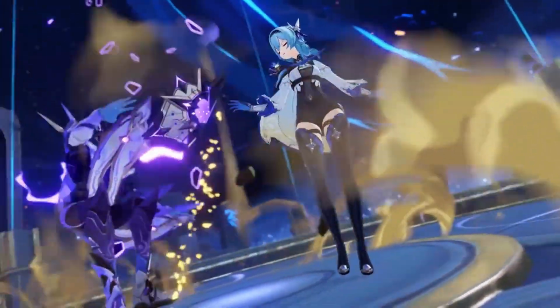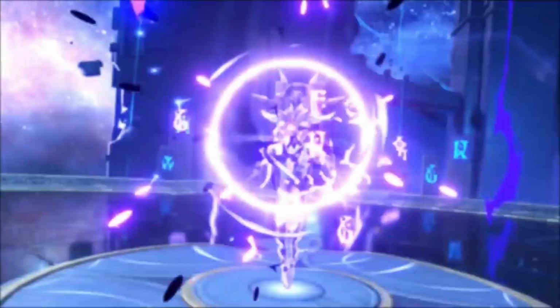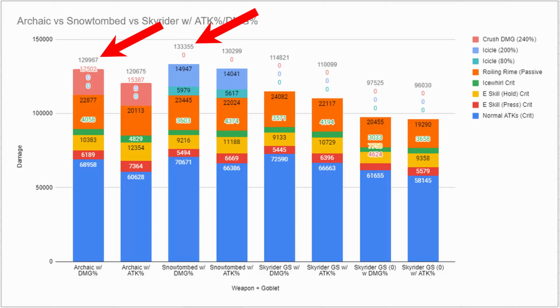For my next graph, I decided to remove the elemental burst damage. And here, the Snowtombed edges out a little bit more. Even with the attack percent goblet setup, it is slightly beating the Archaic with physical damage percent.